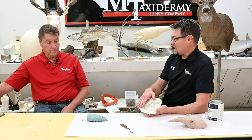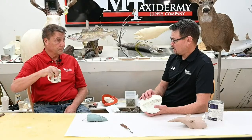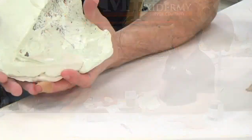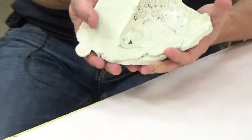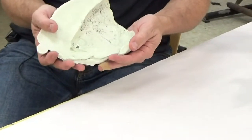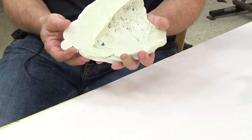After that, we let it dry, and it dried most of the week. You can kind of tell, it will feel cold for a day or two, and that's how you can tell. Yeah, you can really tell, and it'll also lose a little bit of weight. You can physically feel that water weight going away.